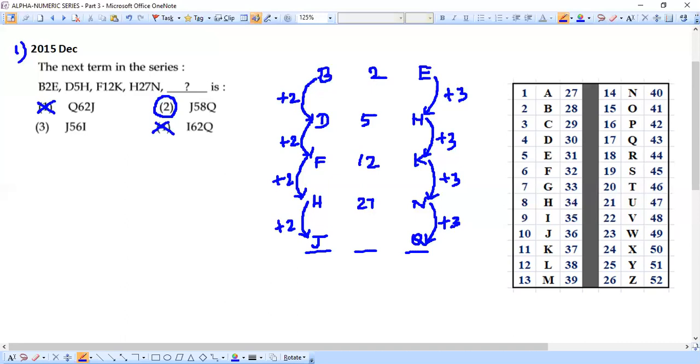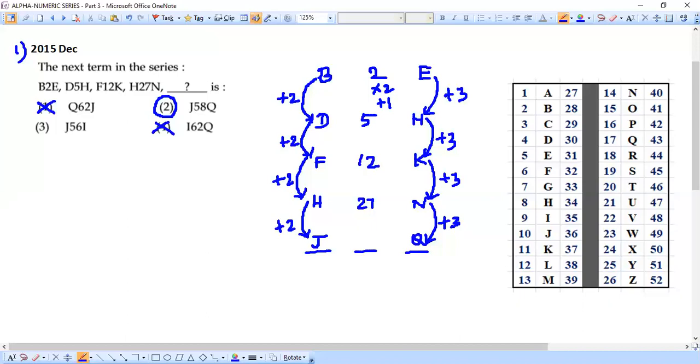If we see, 2 to 5 they are moving, 5 to 12, 12 to 27. This is an increasing sequence. We have also seen increasing sequences in our number series, many problems related to this. So what pattern is followed here? If we see, they have used multiplication only, right? I will tell how it is working out. The first term is 2, right? So 2 into 2 they have done, 2 into 2 plus 1 they have done. Shall I just take it? 2 into 2 is 4.